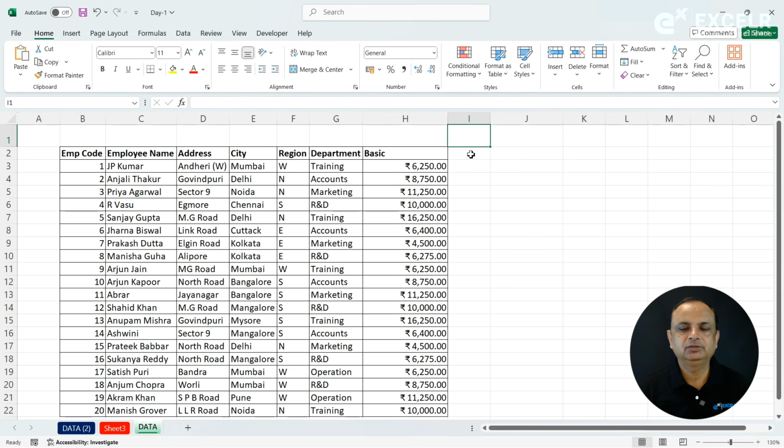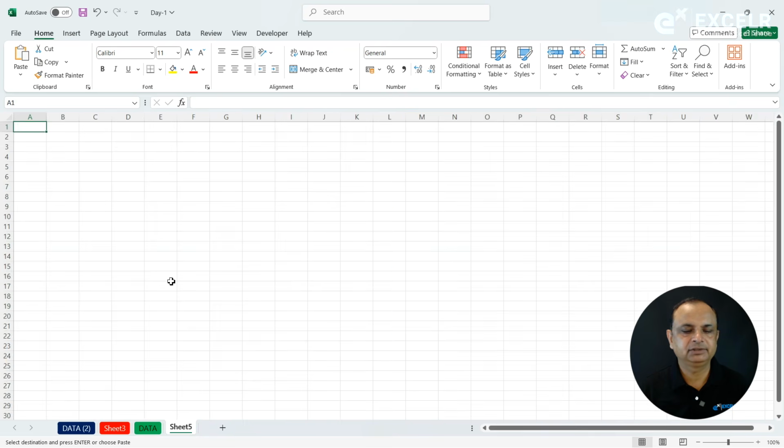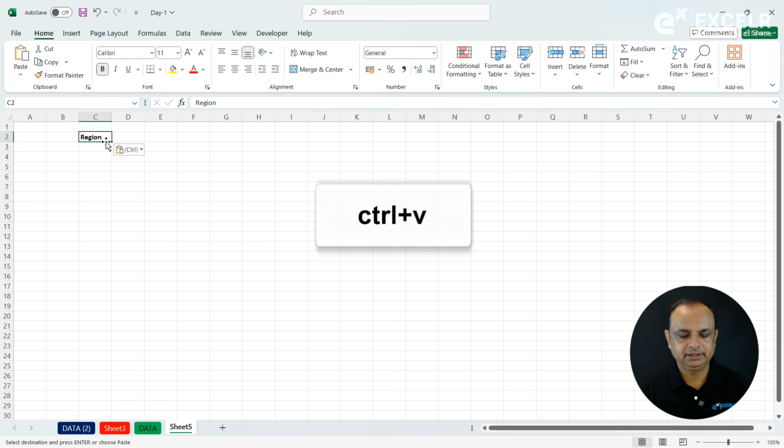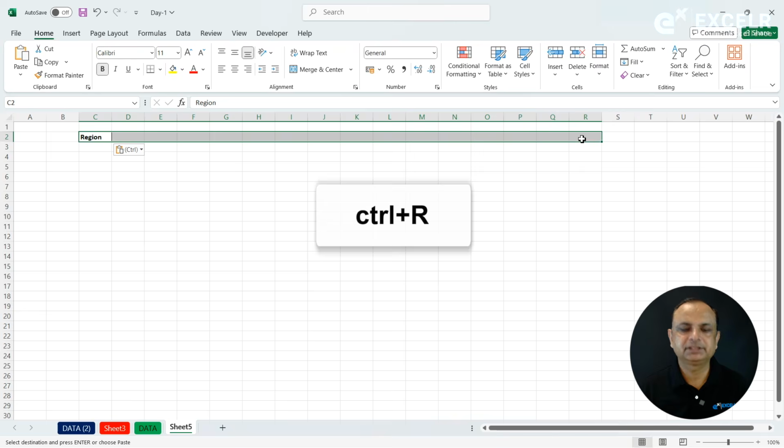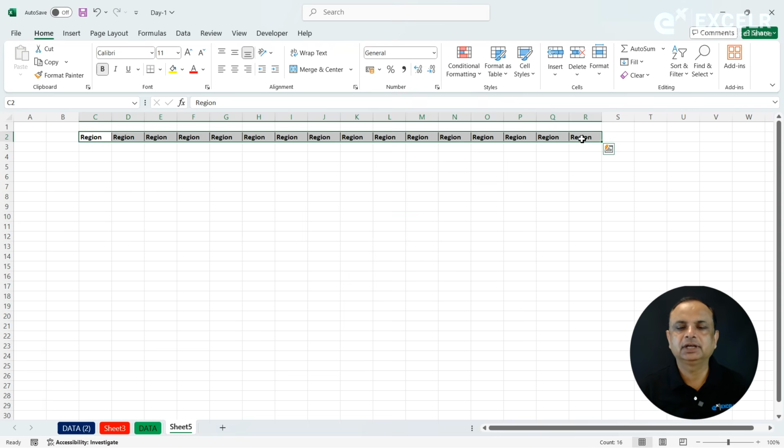So let me tell you how right fill works. For example, let's say I have some data, and I press Ctrl + C and paste it somewhere else. Let's go to a blank worksheet and paste there, Ctrl + V for paste. Right now I want to fill this data right-hand side, as far as I want. So just select this data and the blank cells, and press Ctrl + R. When you press Ctrl + R, the same data gets repeated on the right-hand side.